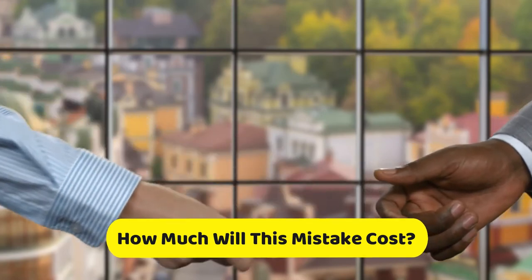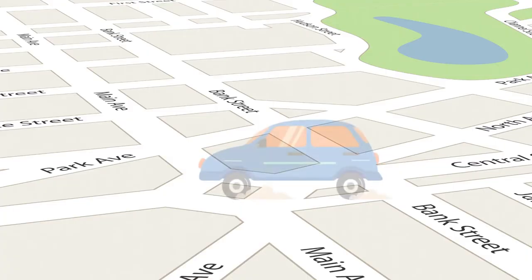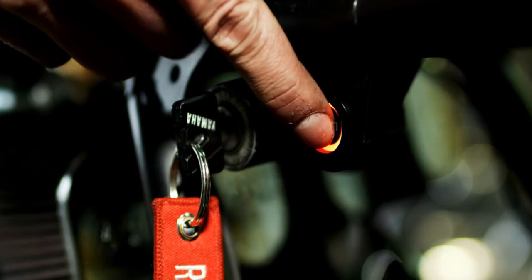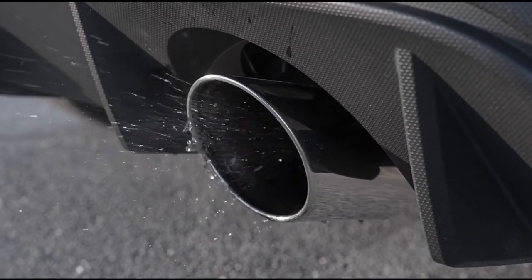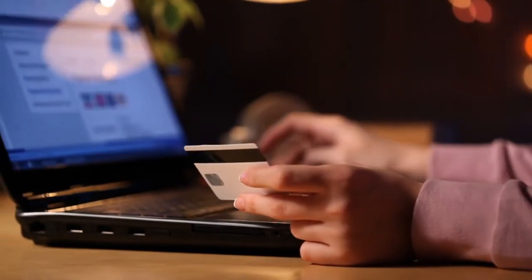How much will this mistake cost? A mistake in your fuel tank can cost you from hundreds to thousands of pounds. The cost varies based on the area, whether you started your engine, how much fuel has to be drained, and other factors. If you filled your tank with the wrong fuel, do not be surprised as putting the wrong fuel costs a lot.